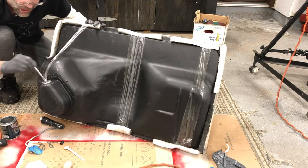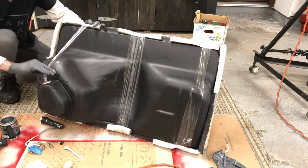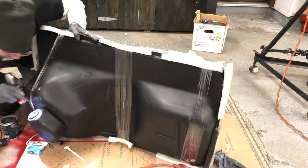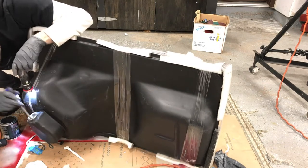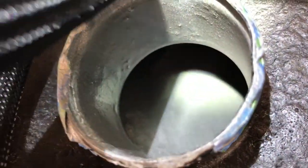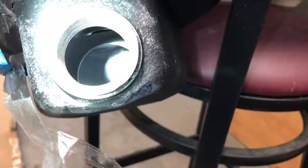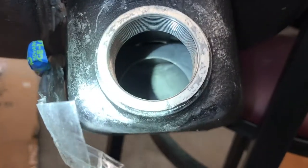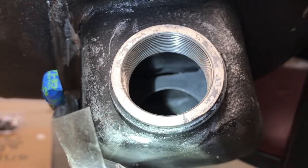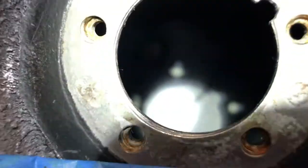I just looked around with my flashlight, tried to find every single spot where it looked like maybe it didn't reach or needed a better coating. And it worked pretty dang good. I had everything sealed. The whole inside of the tank was covered with the silver sealer. It's hard to see, but everything is coated. And it turned out pretty good inside there.